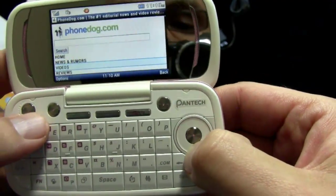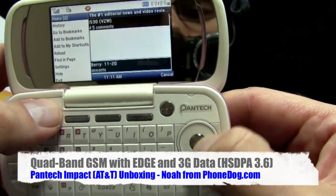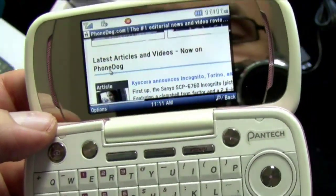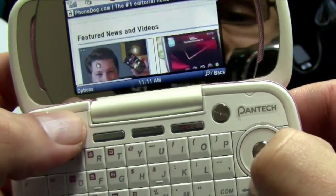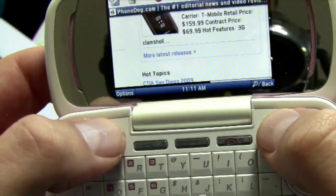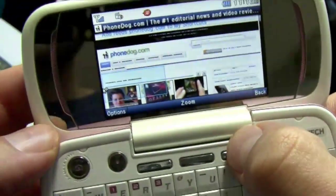So here's PhoneDog — and there's Aaron. It looks like this is in mobile view, so let's see if we can find the non-mobile view. For just an unboxing, I've done it again — I can't help myself. I unbox these phones and I immediately want to see what they do, how they work. That's not bad for a feature phone web browser, because our homepage is fairly complicated in terms of layout, and that looks pretty good. I can zoom out using that button, and then you've got a little mini-map overlay thing. Just a couple of years ago, this was totally state of the art on smartphones, and now for a feature phone, that's pretty not bad.